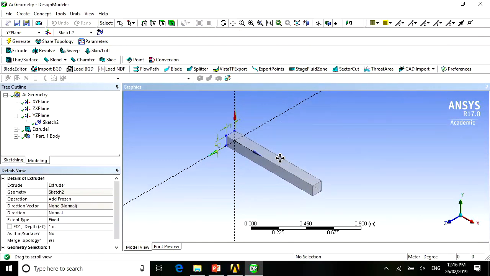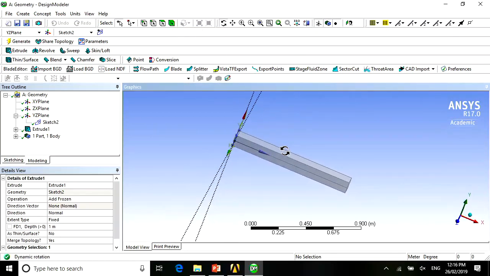Now, that's very straightforward, right? It's not very hard, right? Now, I'm going to do a few more things here to make my life a bit simpler, to see where's the inlet face and where's the outlet face. I'm going to indicate the inlet face to be that face there at the back of the duct itself, and outlet on the other face. Now, to do that, I need to twist it around a bit.